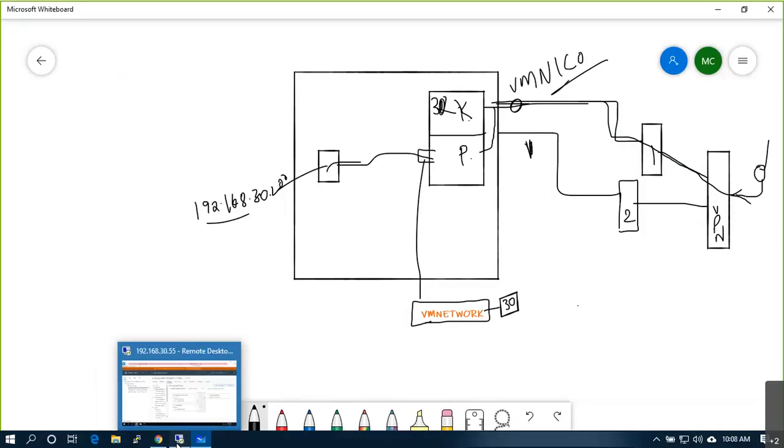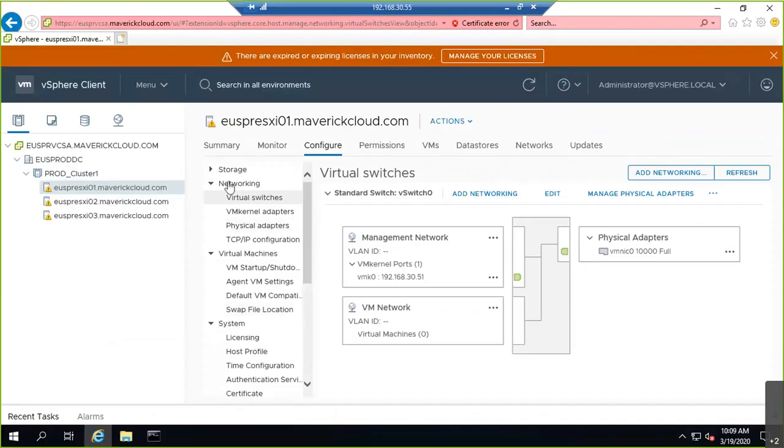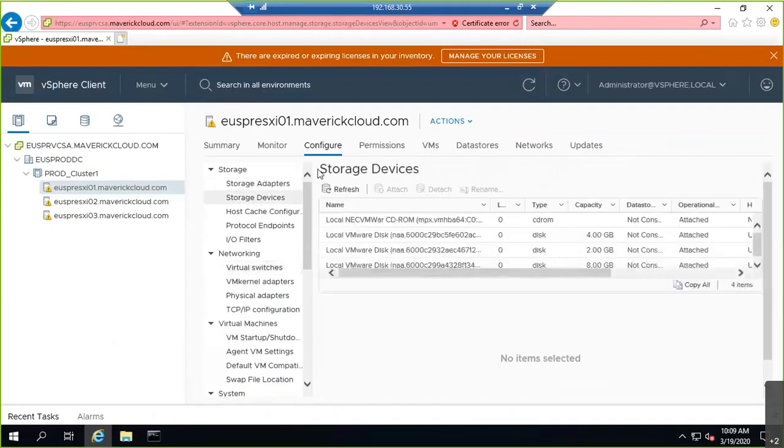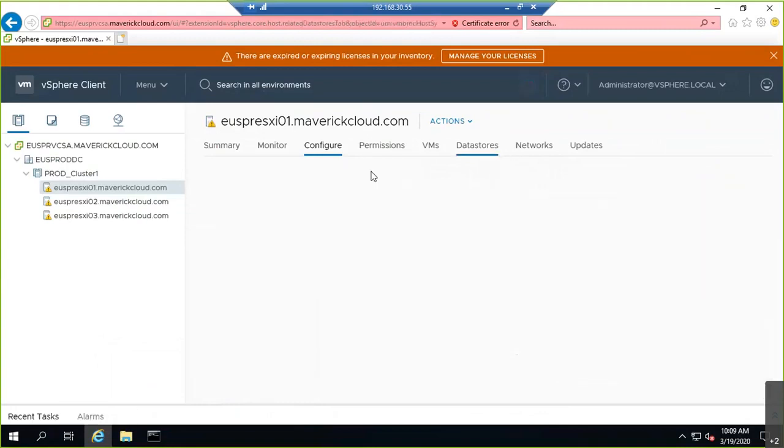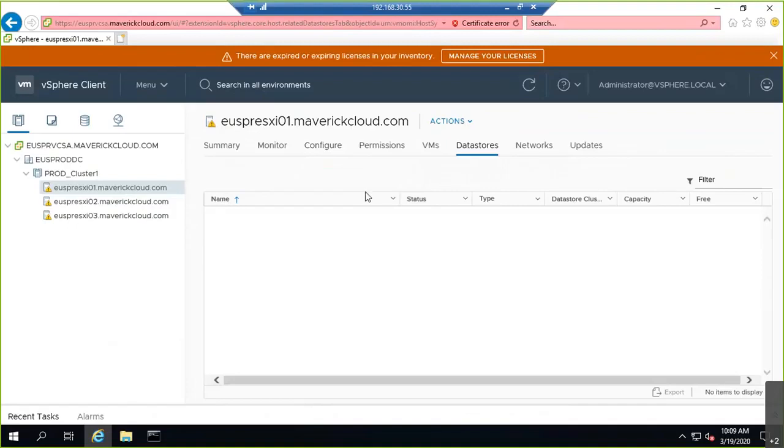For this, I need a storage. So quickly I'll create a data store, but I'll not explain any storage stuff at the moment. I'll simply create one.